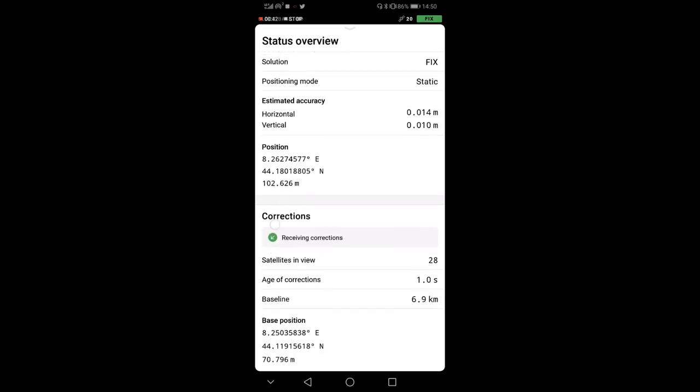And if you scroll down, you see that we are receiving the corrections. Of course, at some point, depending on how frequently the corrections are broadcasted, you see that it goes in waiting corrections and then receiving corrections, but it's usually very quick. And you see that the baseline, so the position of the base, is 6.9 kilometers from where we are.